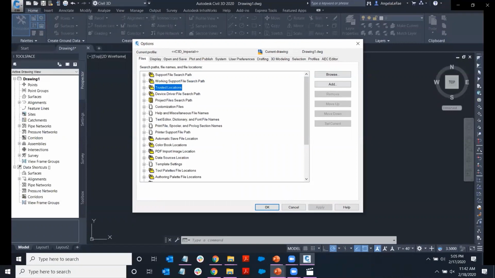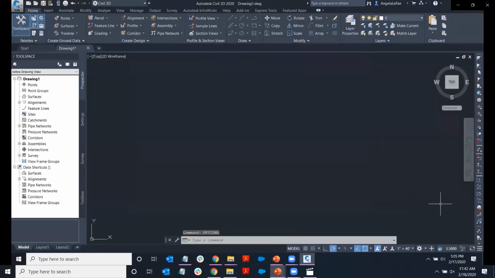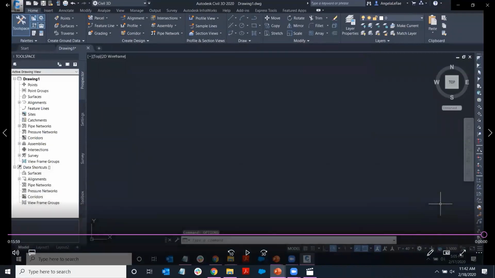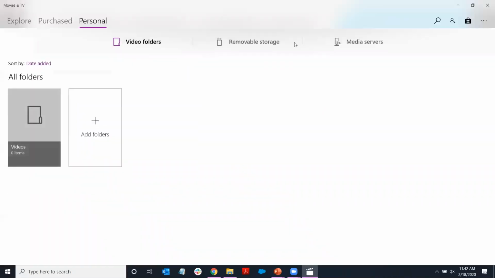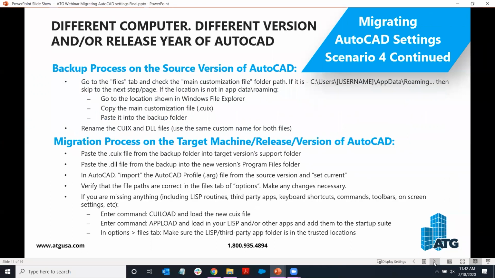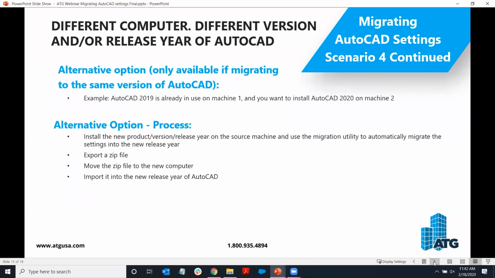Then you can export the zip file like you saw in scenario 2 for the new release year from the old machine that has your current settings. And then on the target machine, just install the newer one that you want and then import the zip file. So that is an alternative option if you are migrating to the same version of AutoCAD, just maybe a newer release.